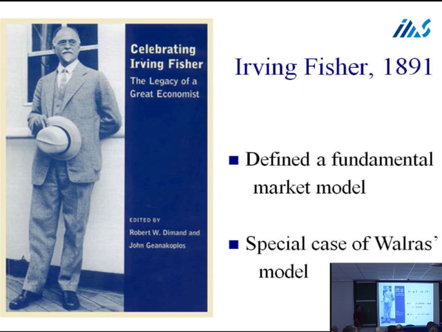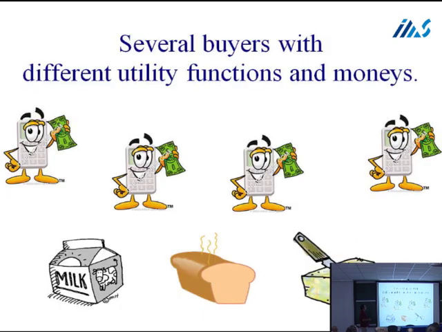I'm going to always talk about Irving Fisher's model rather than the Arrow-Debreu model. It's a sub case of the Arrow-Debreu or the Walras model, but it leads to some simplicity which is good at this point, because we are delving into a slightly new avenue here. So just to remind you what the Fisher model is, we have a bunch of buyers that came to the market. Each one has their own utility function and their own money, different for each person. Utility functions could be whatever, let's say non-separable, concave, and so forth. These are all the buyers, as you can tell.